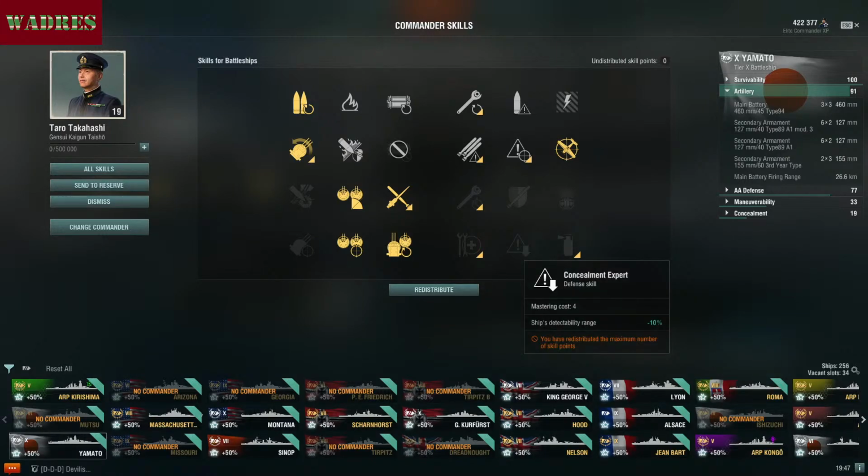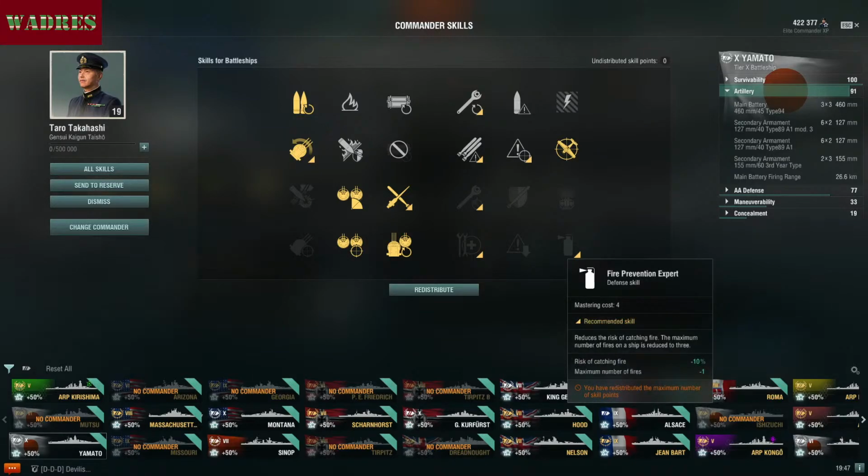Of course, you do still have Concealment Expert at its standard 10%, and we have Fire Prevention now as your final in line, which gives you a 10% reduction to fire chance and a reduction of 1 fire. This is basically the same as it was in the previous iteration of the commander skills. It hasn't changed much, and if you're looking at your survivability build, I'd definitely say that's a must for you.